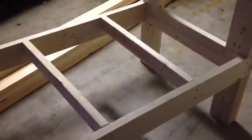And what's going to go on this bottom shelf here is actually the 140. The 140 is going to go on this bottom shelf, and then up on this top shelf is going to be the 120. So there it is, guys.